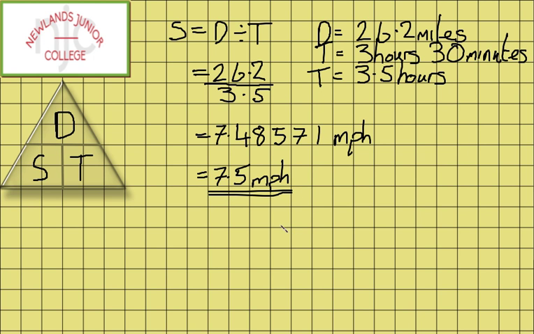Okay, let's look at another example. So let's imagine that we have a car travelling 400 miles to London. If it takes 5 hours of driving to get there, is the driver exceeding the 70 mile/hour speed limit? Okay, few things to take on board there. First thing is to remember that, of course, speed equals distance divided by time. And then let's take a wee note of the information that we have.